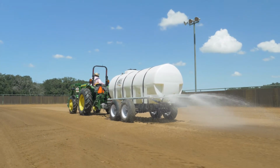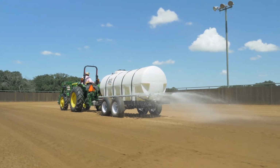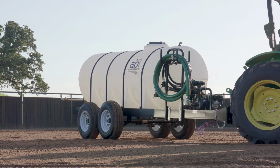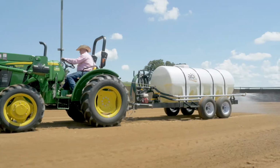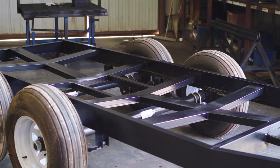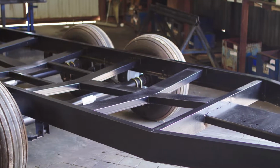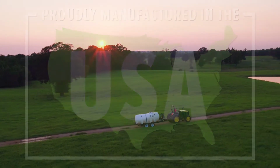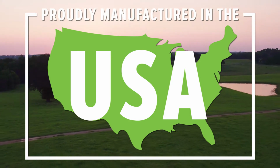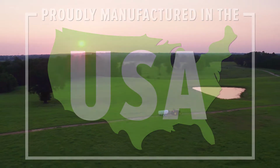No matter how you spin it, a water trailer is only as good as the frame it's built upon. The ABI Farm and Ranch trailers have a frame that is fully welded and custom engineered for the demands of the enormous weight of water. The rugged steel frame is made for extreme durability and long service life. ABI is dedicated to manufacturing our products in the USA. Only the highest quality steel, superior craftsmanship, and powder coating is acceptable.